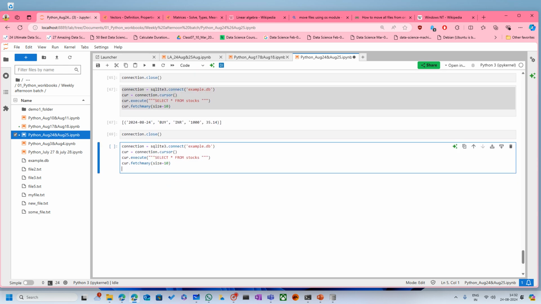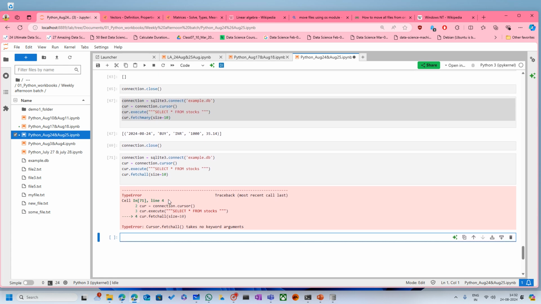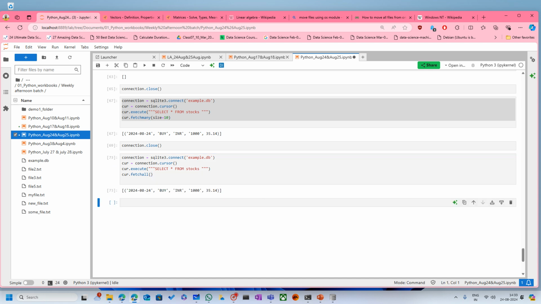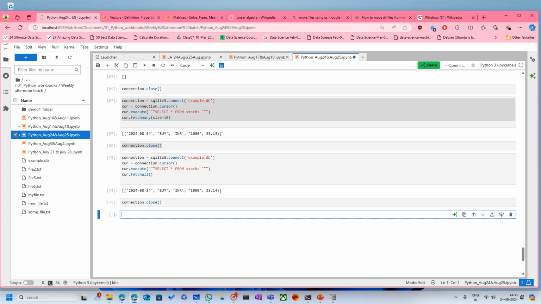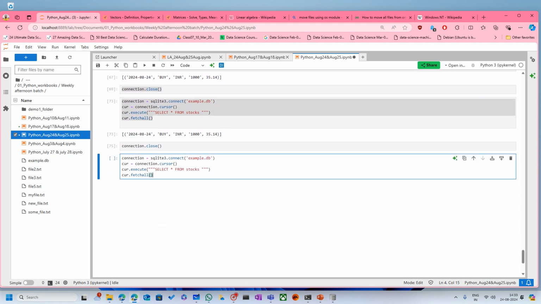Another way is you can also do fetchall. Fetchall doesn't take an argument. Fetchall means it will fetch everything. Remember to close the connection after you finish your operation, as a good habit, because you don't want to lock the database.